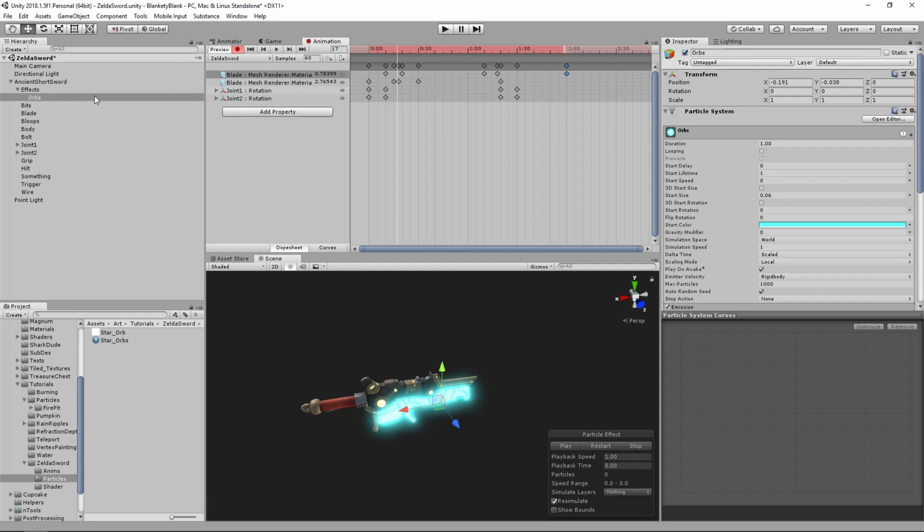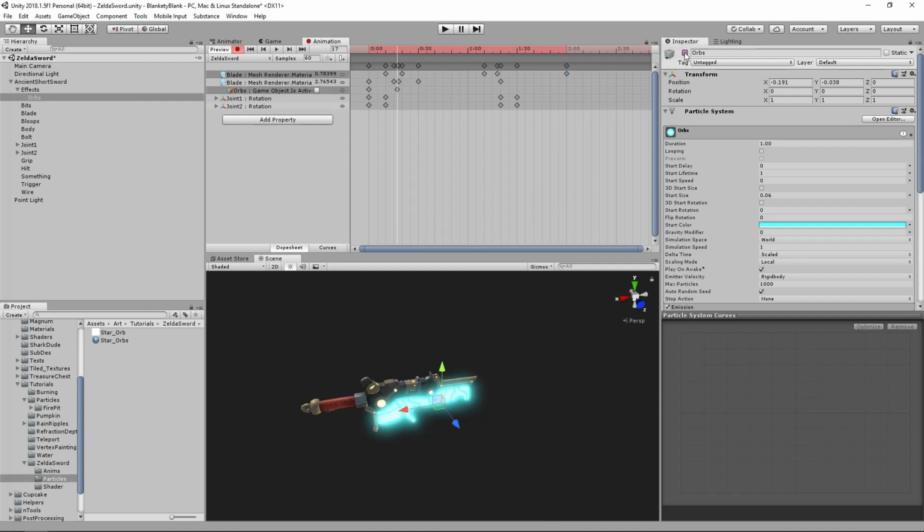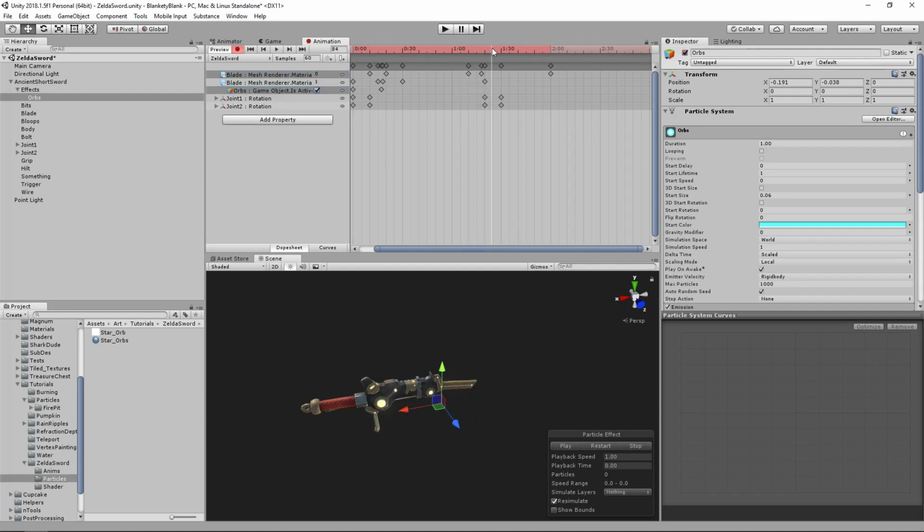And what I'm going to do to get this in is, all we really need to do is set when this object is active or inactive. So I've just set it to inactive, which has created a keyframe where I want it, and at the start keyframe it's also set to active. So I'm going to basically do the opposite of that. So we don't want it to be active when it starts, and then at about frame 17 or so, which we might change later, we will set it to active, and then we know that this will last about a second. But either way, it won't loop, so we don't have to worry too much about it.